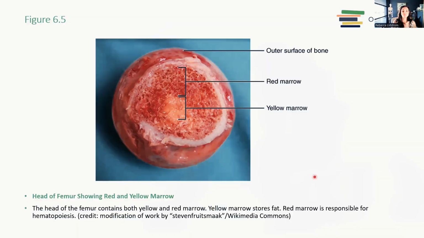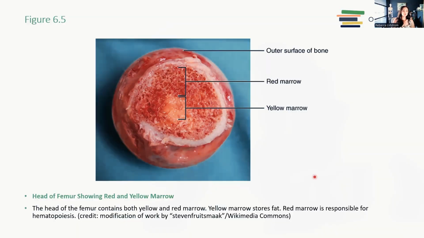When we get into the axial skeleton a little deeper in the next chapter, I will show you a disarticulated skull and you'll be able to see these individual pieces. That's going to be the difference between flat and irregular. So most of the skull bones fall into this category. The other flat bone we have is the hip bone, sometimes called the coxal bone. This is just one side of it, the left coxal bone, but this is a flat bone as well. So we have the long, the flat, the short, and the irregular. Those are all the categories of bones that we have.